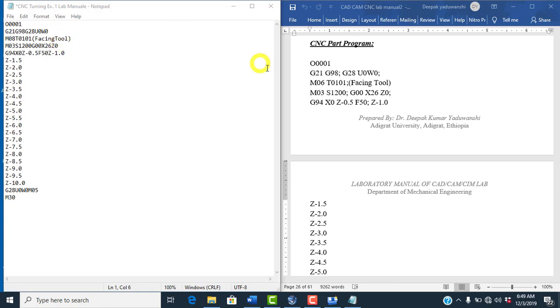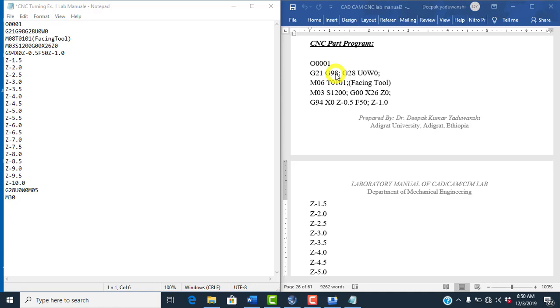Now G98 is basically for feed per minute. The time limit is decided by that. In this case we are using mm, so it is per minute.